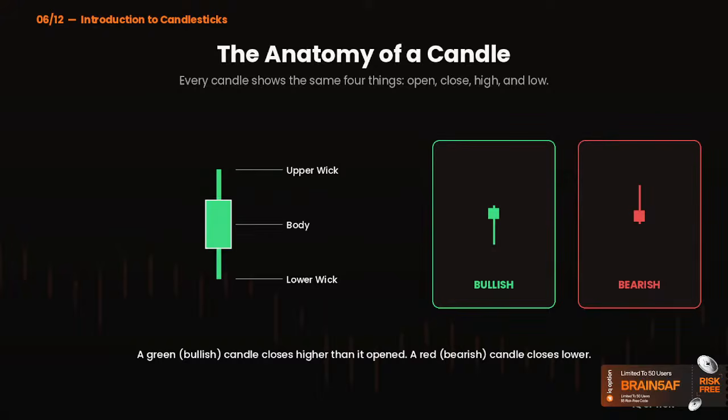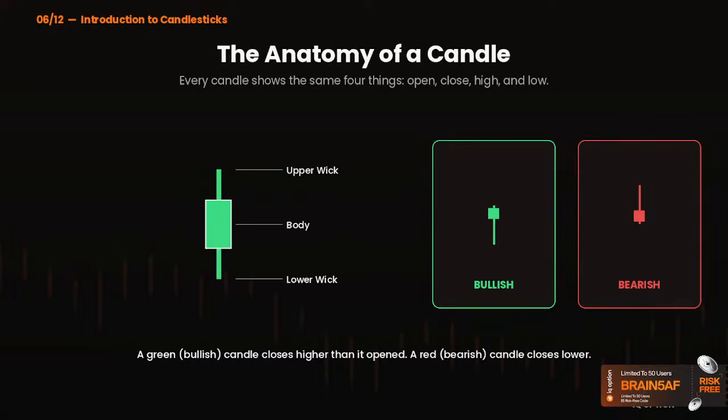But before we get into any specific patterns, let's make sure that everyone here understands what a single candle is actually showing you. It doesn't matter if you know, that's great. We will move as quickly as possible because we are just making a quick review. And if you don't, you have to focus and listen, open your ears and your eyes so that you can understand what I'm trying to explain. If you haven't joined our last webinar, this will be very simple for you, and if you did join, it will still be pretty simple. So before we get into any specific patterns, let's make sure that you understand that.